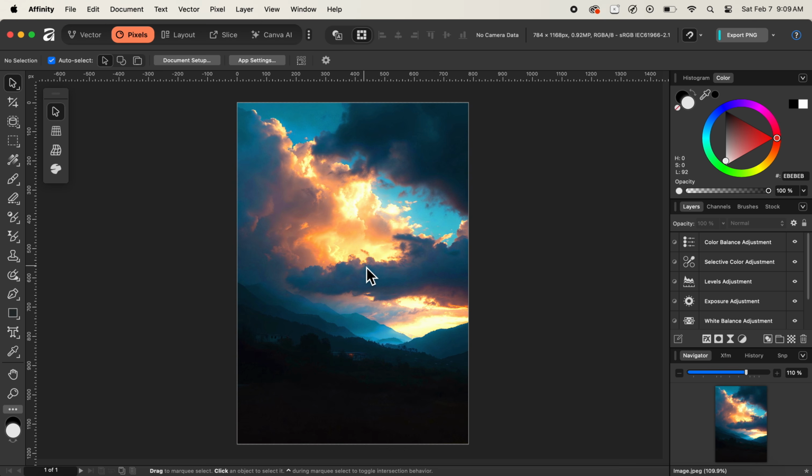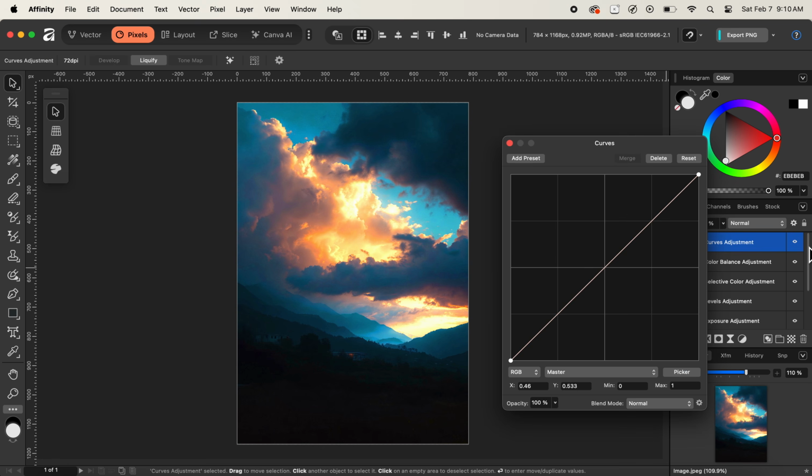So as you can see here, we have an image, and if you look at the right, we have the composition of the image that is composed of different layers inside of the layers panel. Before adding a luminosity range mask, first let's add an adjustment layer, which is the curves adjustment layer. I'm picking the curves adjustment layer because it would be easy to demonstrate the capabilities of luminosity range mask precisely. I will use the shortcut key of Command plus M, and this will add a new curves adjustment layer inside of the layers panel and also open our curves box right here.